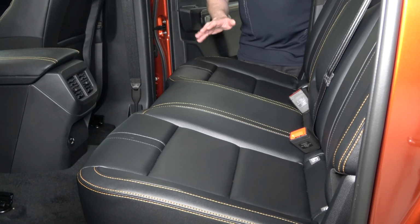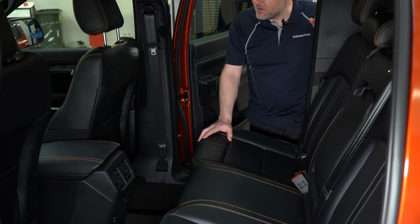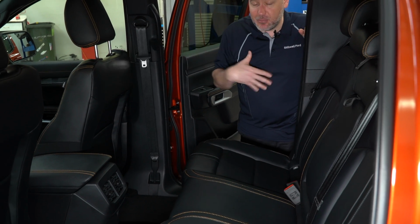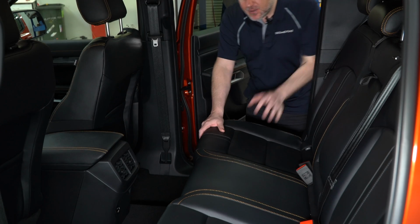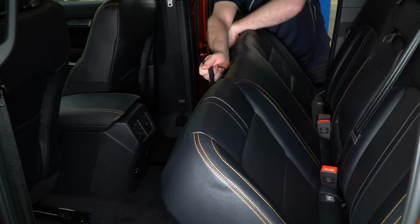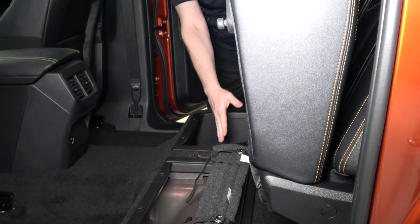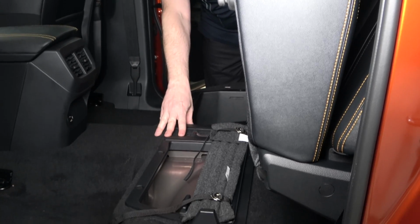Moving to the back of the vehicle, I have moved these seats all the way forward just to give you better visibility of the rear of the cabin, but there is a lot of room here. Even when I've adjusted this to my personal driving position, I can still fit comfortably in the back of the vehicle. Looking at the seats, they do have little storage compartments over here and a little lever over there that you just pull and effortlessly lift this rear seat so that you can access some very clever storage compartments. There's actually 2, one on this side and one on that side.